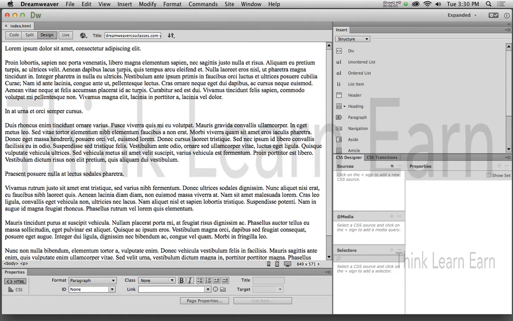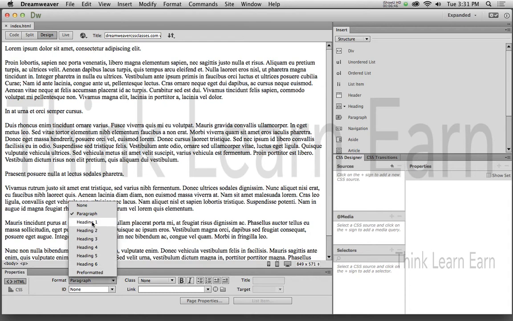So here's what we're about to do. I want to tag this with a header tag, and this will be a subheader and a subheader. Okay, so how can I do that? Well, in order to affect it, I need to select it. Now, unlike a word processing program or desktop publishing, like QuarkXPress or InDesign, I don't have to highlight the text. I just have to have my cursor someplace inside the P for paragraph tag. And just like a word processing program, if I come down here, the formatting of this is a paragraph. But if I select Header 1 through Header 6, Header 1 is bigger, Header 6 is smaller. That's just how it works.